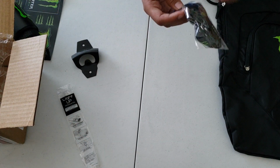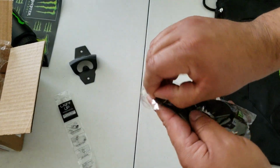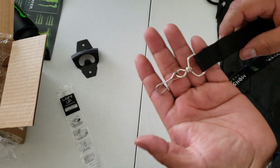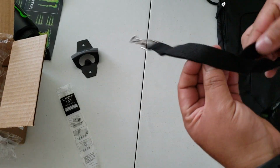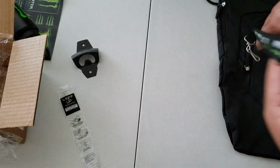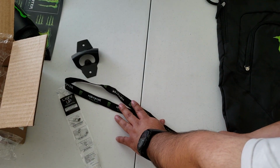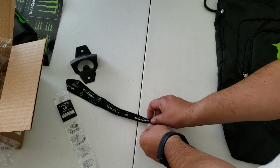What else you got? Like a keychain? Yeah, a little neck chain. A lanyard. This is the lanyard. Good quality. Nice. 360 loose. It can tangle up. It's not the safety kind, so if it gets caught on your neck, it'll choke you out. But I would still definitely use it. It's really cool. A+ on this one.